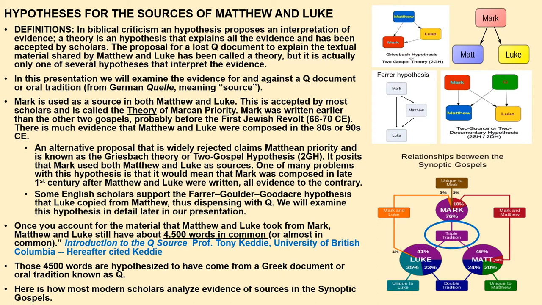The material shared by Matthew, Mark, and Luke is called the triple tradition — these are the Synoptic Gospels, very similar in many respects. Material unique to Luke is called L — what Luke had at hand that you don't find in Mark or Matthew. The material unique to Matthew is called M. And the material shared by Luke and Matthew — but not Mark — is called the Q source, or the double tradition. It's about a quarter of both gospels. This is the basic four-source hypothesis, accepted by most Protestant and Catholic scholars.